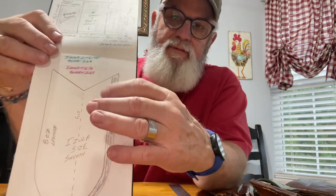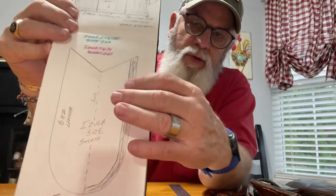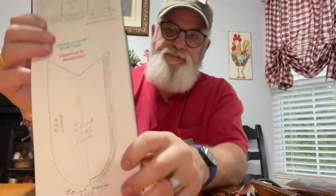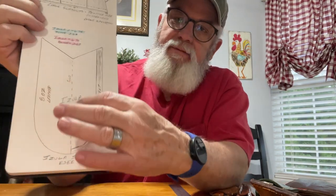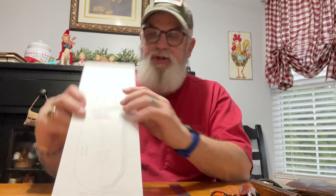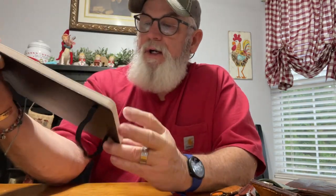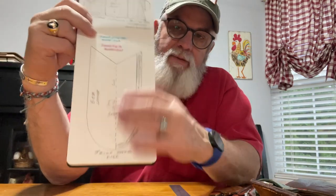This is actually what my template looks like, but I drew it on this, and then I transferred the measurements to that hardboard and made a template. So you can see this dotted line is where I get the piece of leather and fold it, and that makes your knife sheath. And I got the measurements of the particular knife on here. I gotta write the measurements on here.